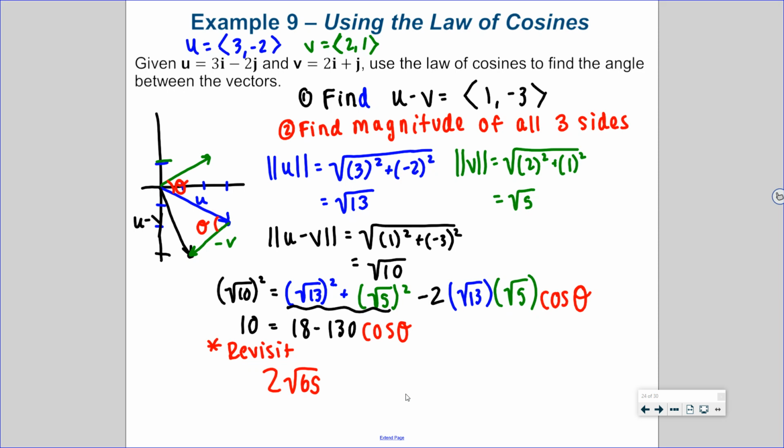We were left off on this problem last time I was here Wednesday. And I figured out what I had done wrong. I had accidentally squared these ones in the law of cosines formula, and I didn't square these ones. So I just did the law of cosines wrong. So sorry. But you guys were right. So this is not 130. I just actually squared that. It was 2 root 65. So good catch.